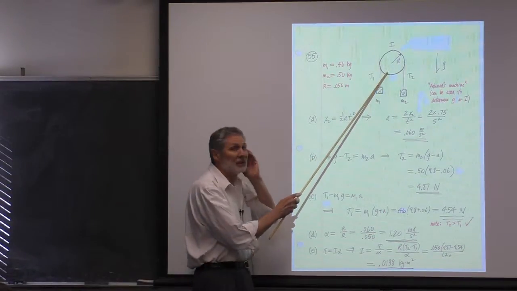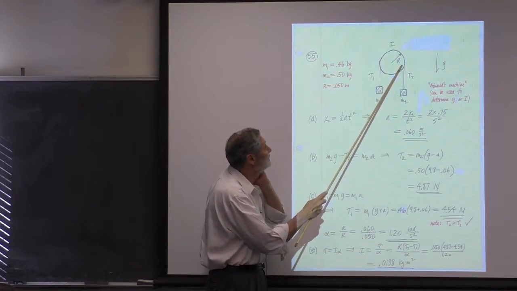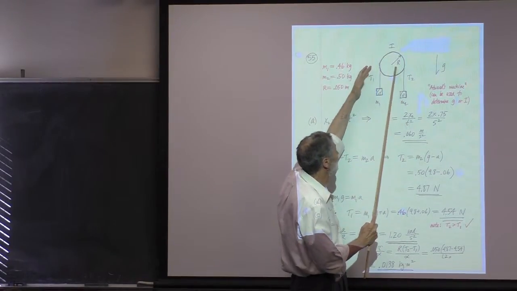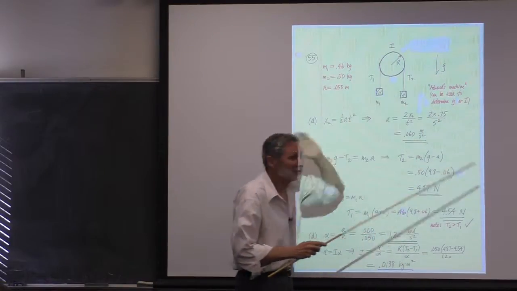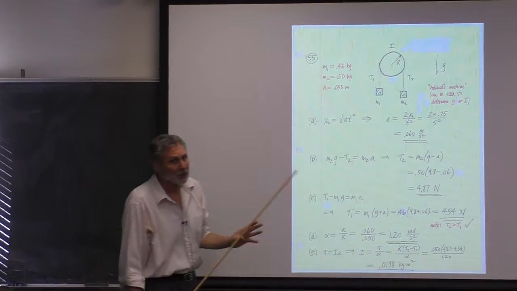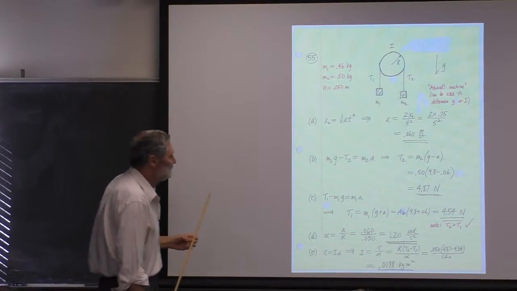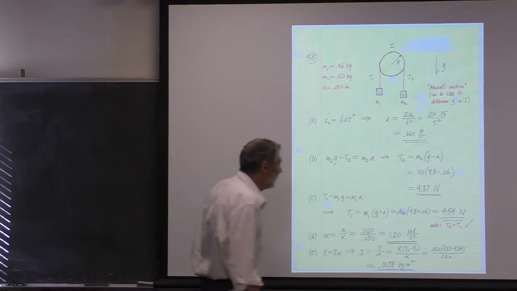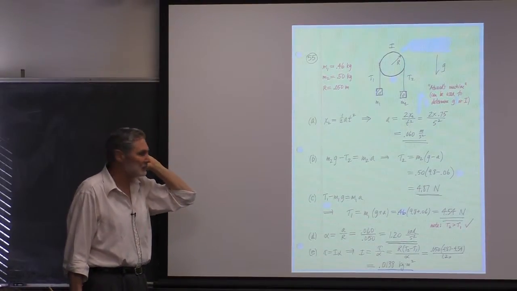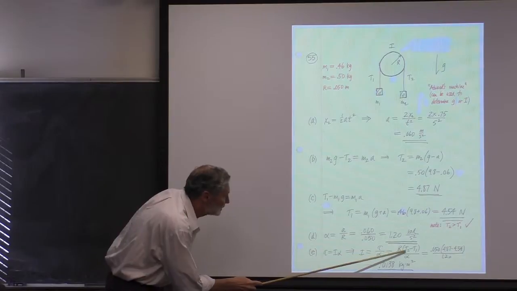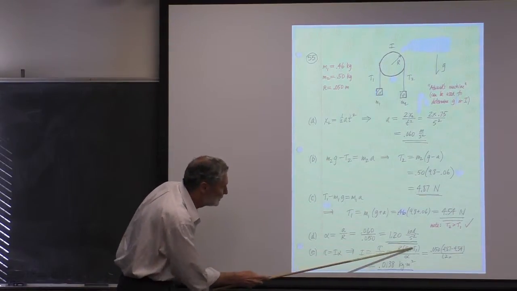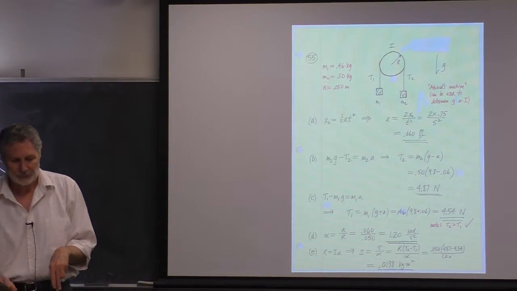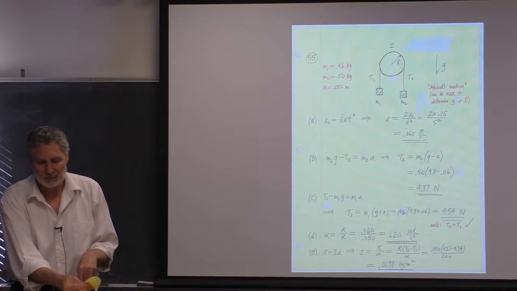So no matter how complicated this object is, as long as the force is being applied at some radius here, you can imagine this to be some kind of wheel attached to some arbitrary object. As long as the center of mass is in the center, otherwise we got trouble. We won't have constant angular acceleration, but as long as it's balanced here, we can determine the moment of inertia no matter how complicated the object is. And here's how we get it. We take the torque, which is R times T2. There's competition in the torques here. That's the net torque, divided by alpha, and we get a number. Okay, any questions about that one? It's a good problem.